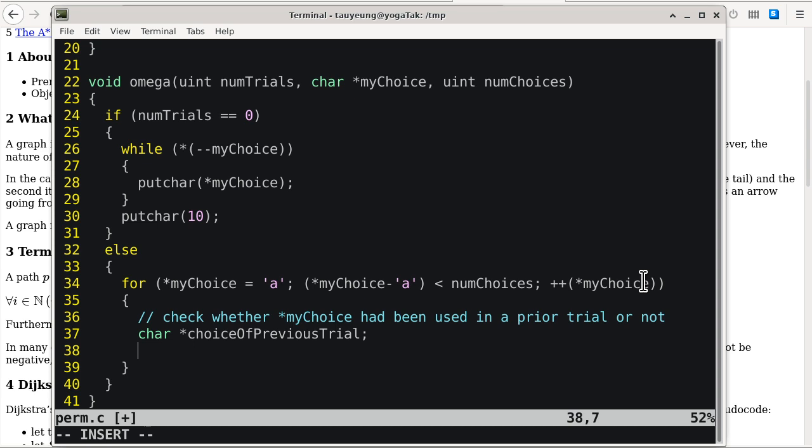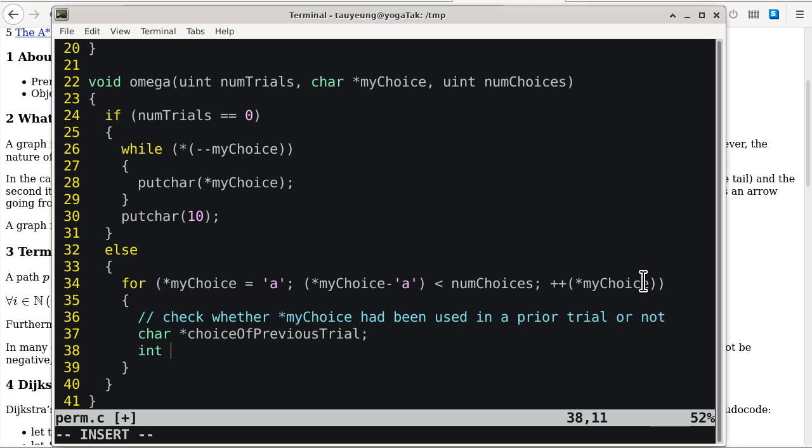If I have a match, I don't have to go any further, because all I need is to say, oops, this one has been used before, I cannot use this one for what my choice is pointing to. So that means I need a condition to remember, can I keep going?